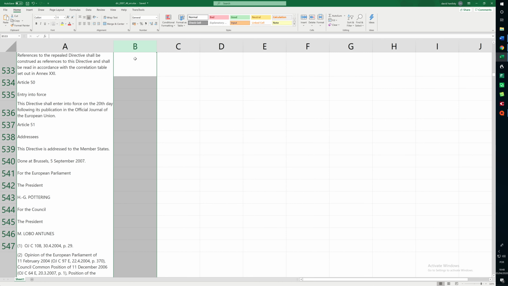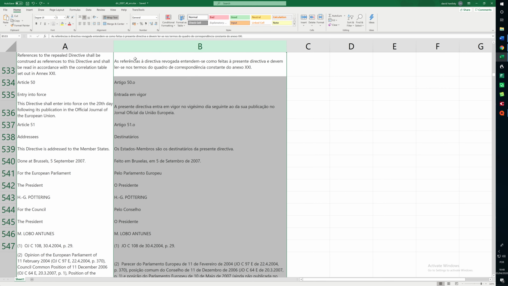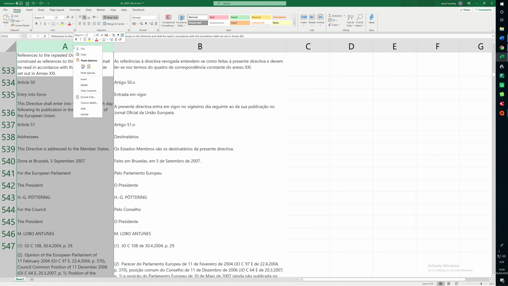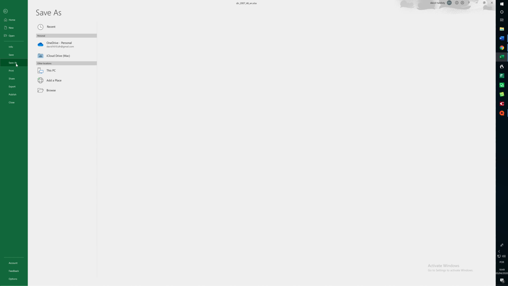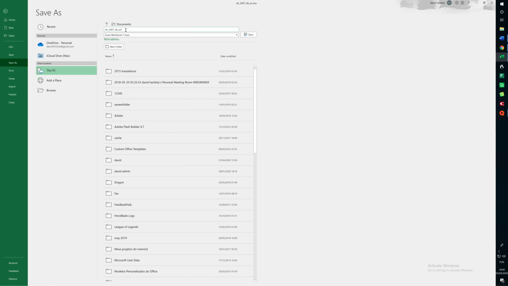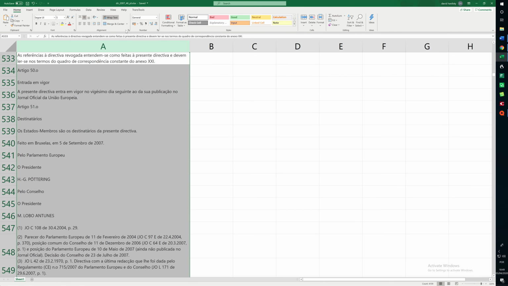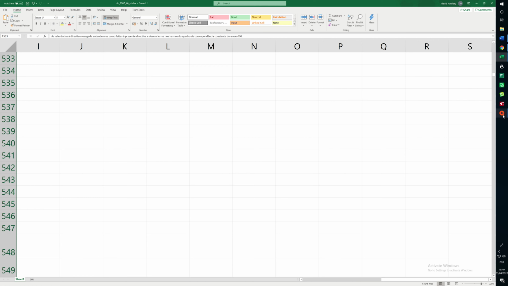But if I press Ctrl Z, I can get the Portuguese back, and I'll click here and just delete the English text. Now I just have the Portuguese text. So I'll change that to PT. And that is how I've now got two Excel texts.